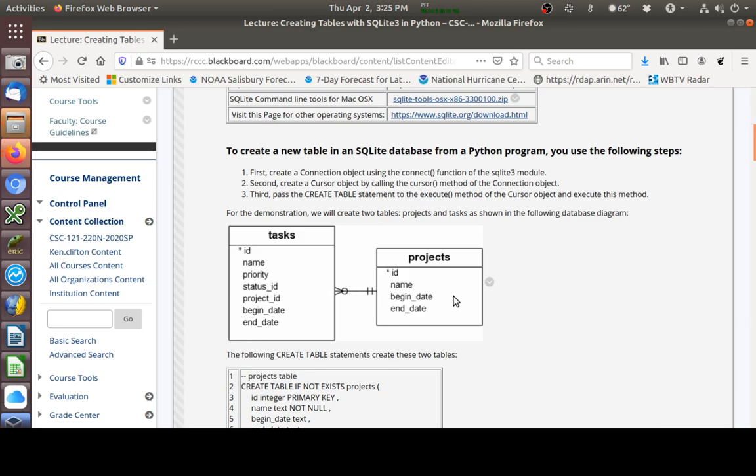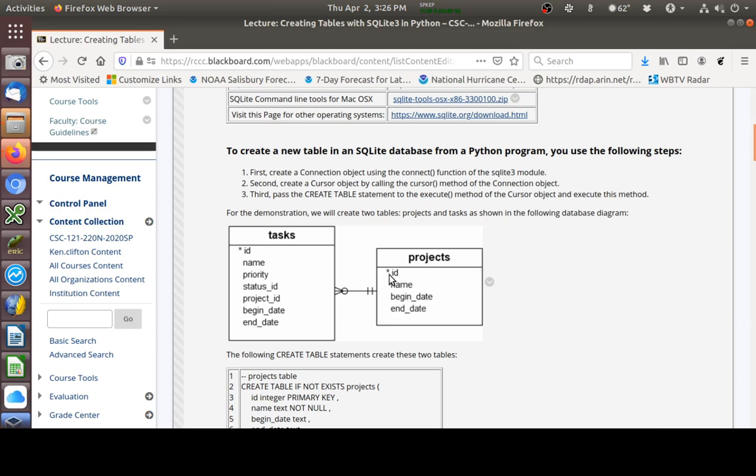So this diagram shows us that each project would have an associated ID with it. The ID has an asterisk to the left, which means it's the primary key. That means that ID uniquely identifies the project.